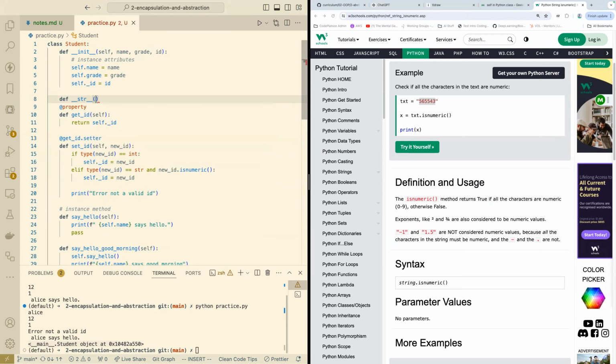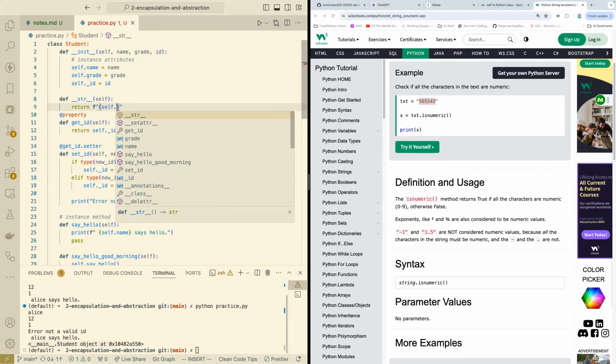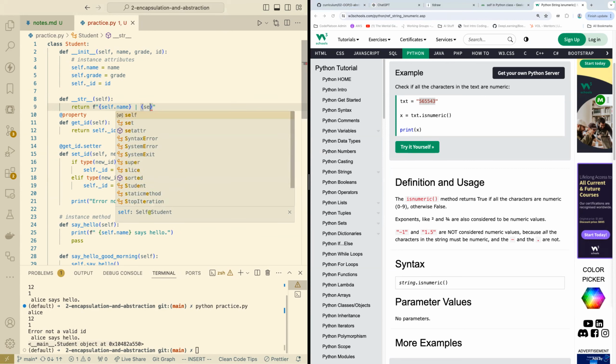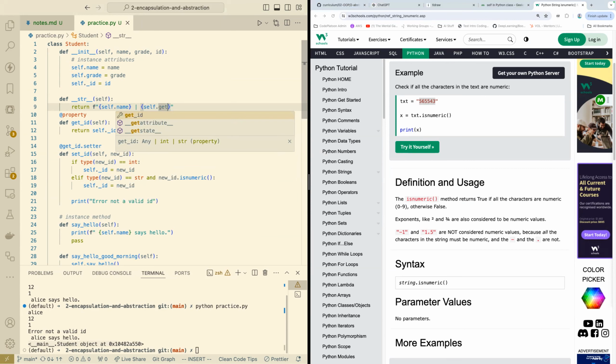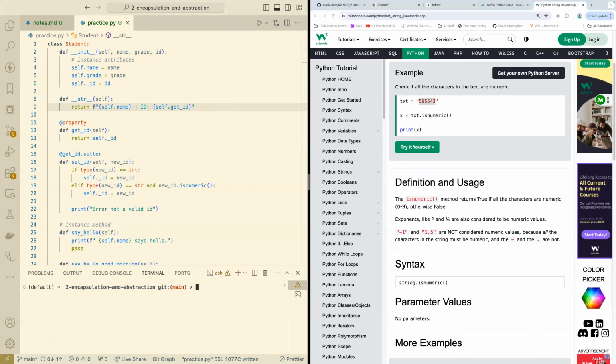And what do we want to print out about Alice? Well, probably her name. How about just her name and her ID? And we can use this getter that we created. And let's add a little message here, because there's grades and other information, just to make sure I know what it is.